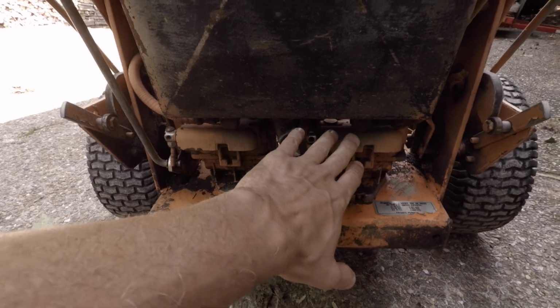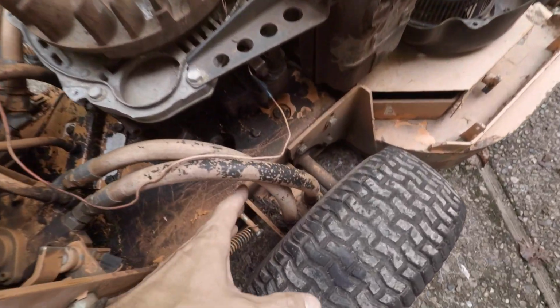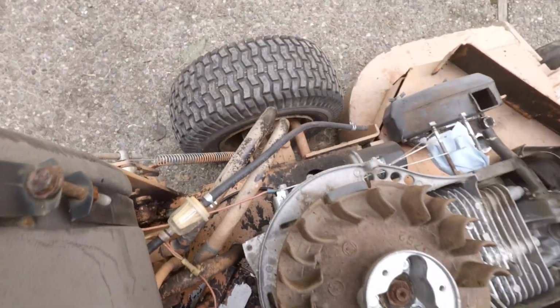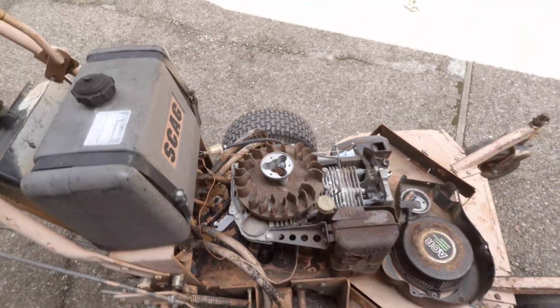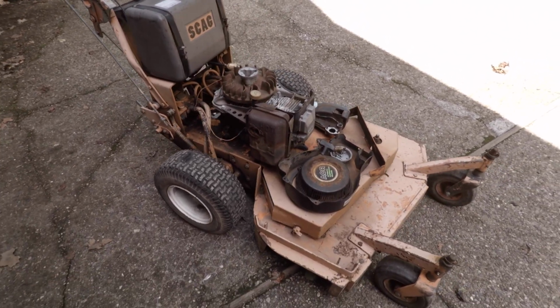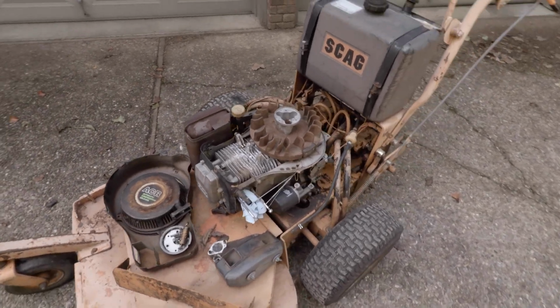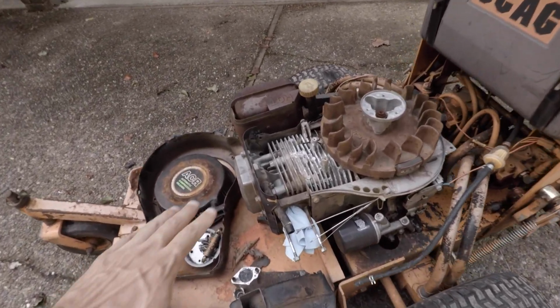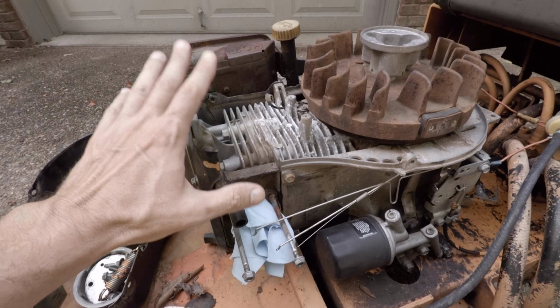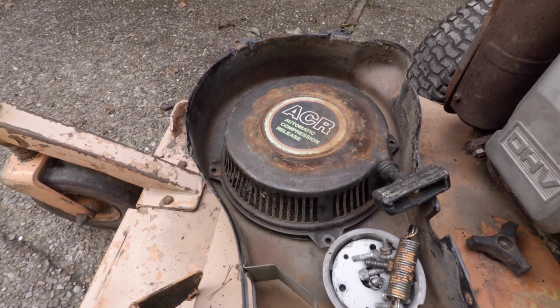You have two hydrostatic pumps right here that pump hydraulic fluid to these wheel motors down here on both sides. And that's an amazing system if we can get this thing running again. It's, like I said, in pretty bad shape, so I just don't know. This is a Kawasaki 420, I believe FC420V motor. It's got the automatic compression release.